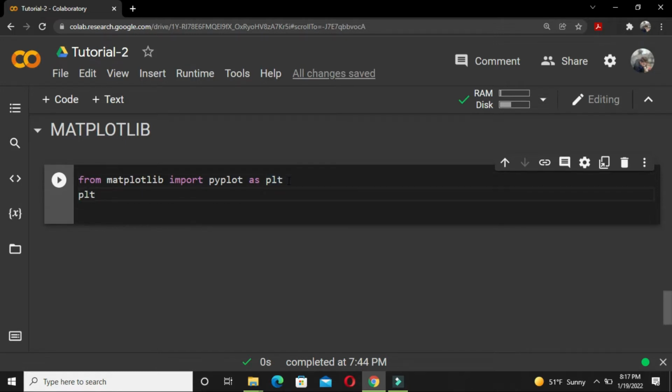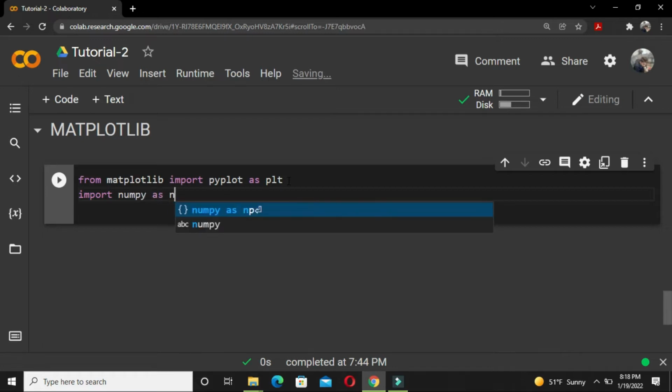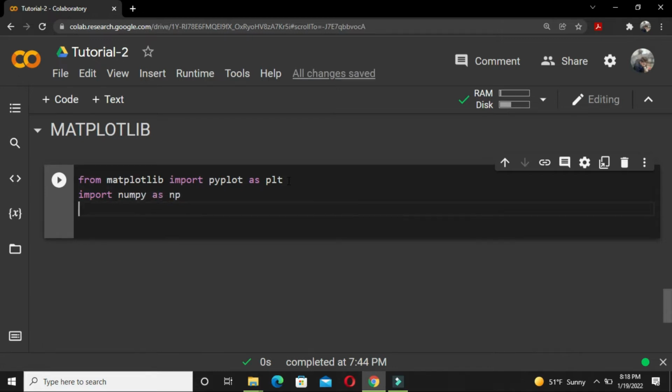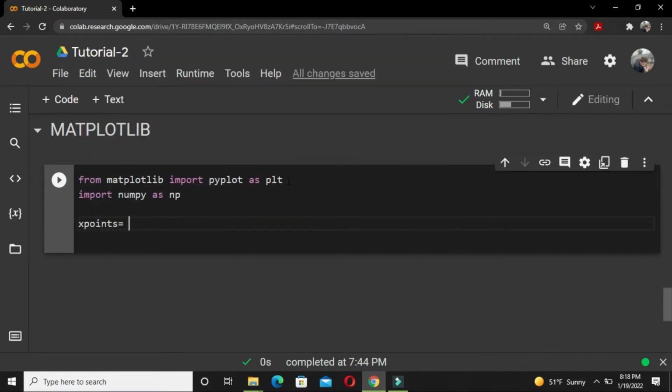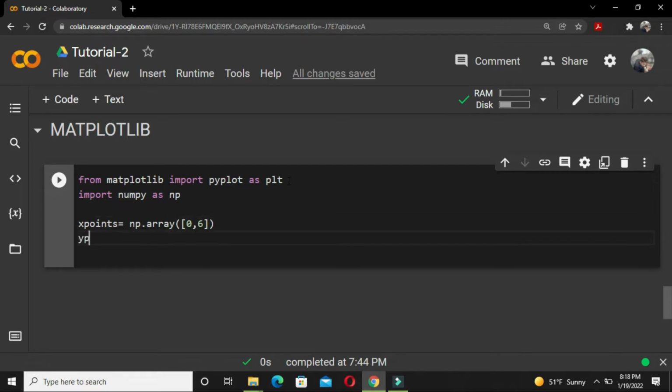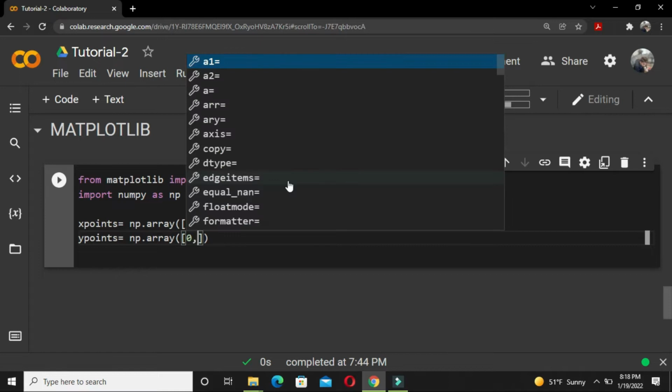Now let's just create an array, and for creating an array we need to import numpy again, and then we create a simple set of arrays, let's say named x points. So we create the first array like this, let's keep it as 0 and 6, and let's keep this set as 0 and, let's say, 100.